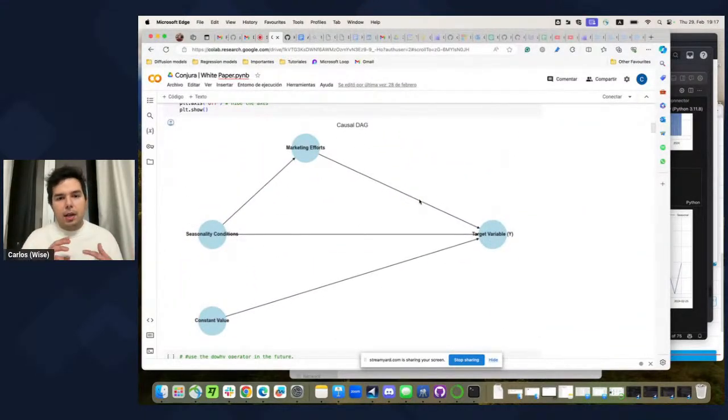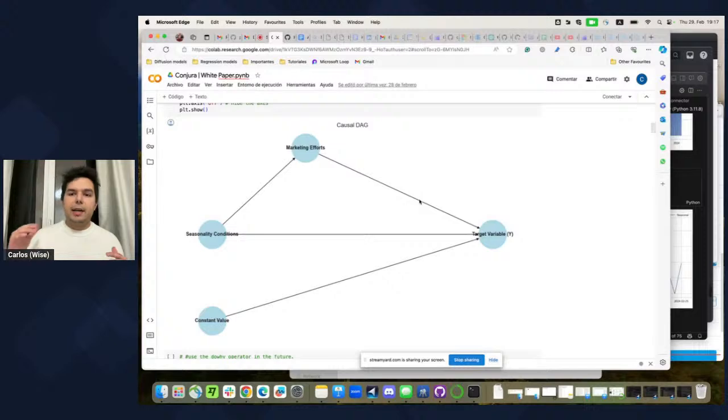And once you understand how those variables are interacting, then you can, in your model, define which features you need to control for those interactions, or which components you need to add into your regression, because by the end of the day, all of the MMM models are regressions, which are needed in order to control that interaction. And once you have the DAG, you can start to actually test it.